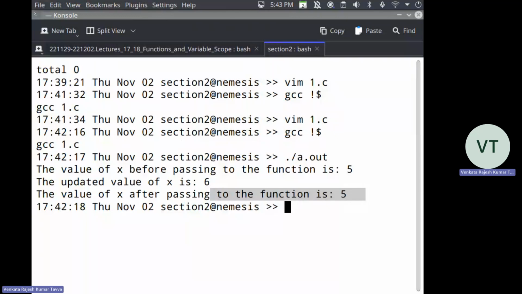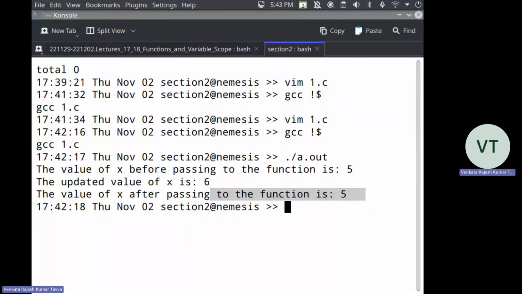But you can also pass an array to a function. Okay, like you can create a function which takes an array and adds up all the elements and returns the output, the sum of an array. Or you can create a function which takes an array and, say, reverses the array. Okay, so you can create different functions.